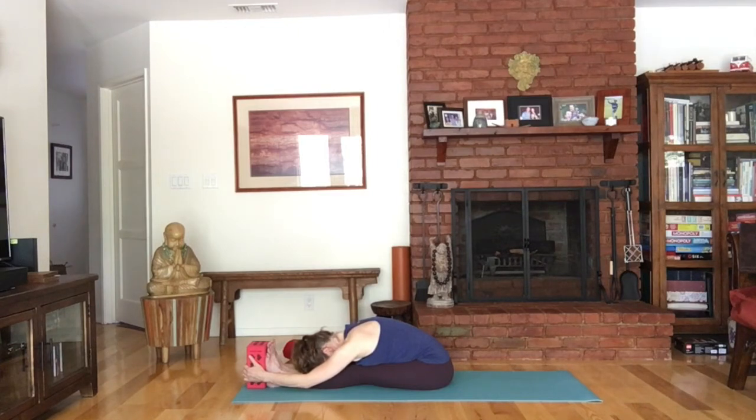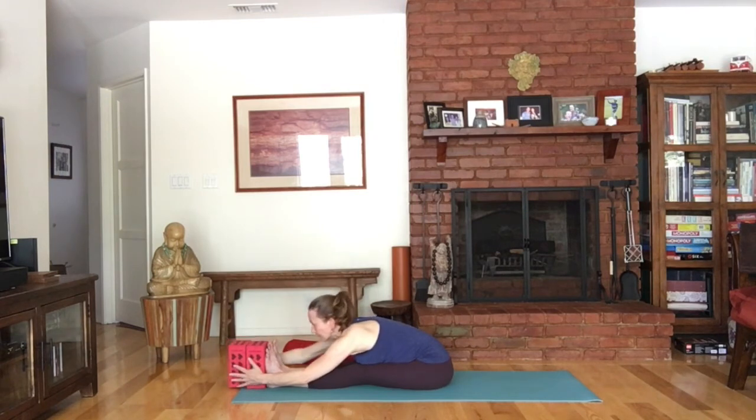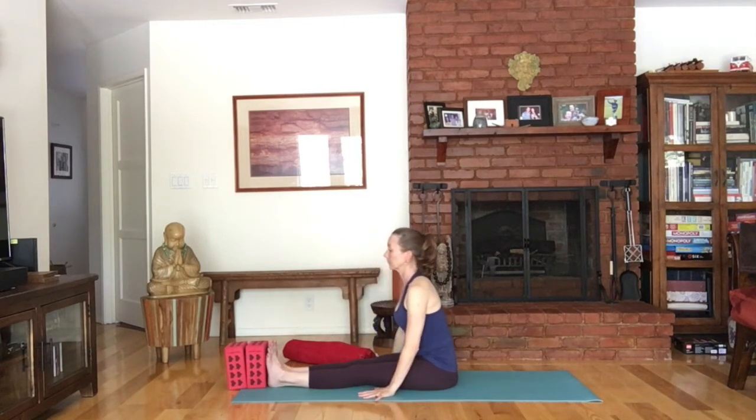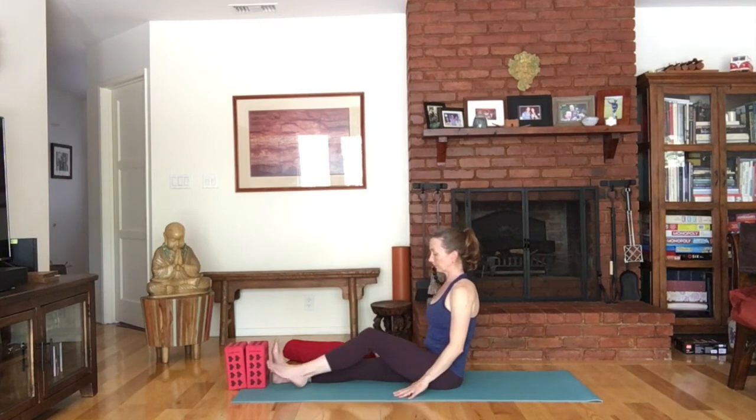So again, we have to kind of meet our body where it's at. And some of you are very flexible, maybe using 2 blocks. A lot of people who do yoga, especially yoga teachers, we come from a background of maybe some gymnastics, some amount of dance classes, so we are a little bit more flexible from the get-go. And then when you're ready, slowly inhale, come up.